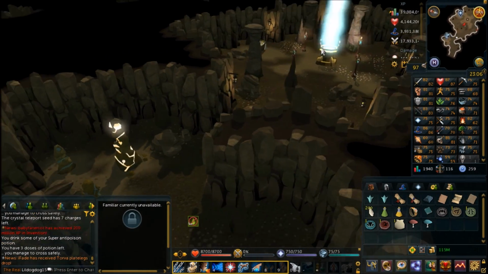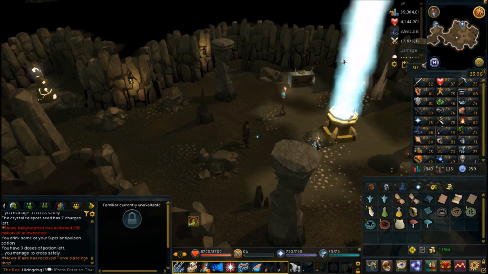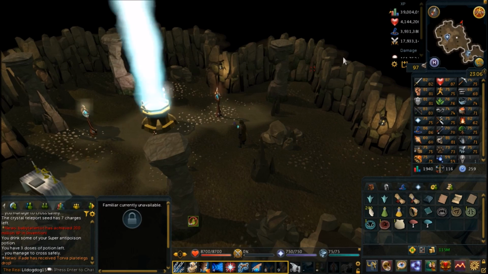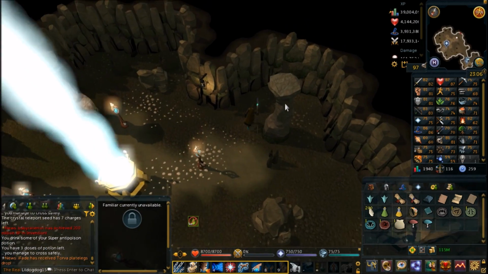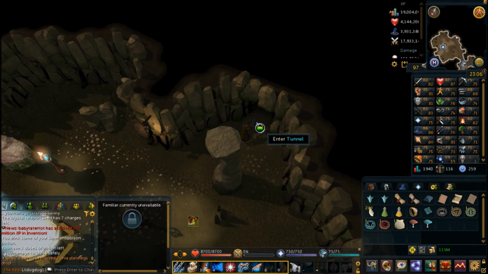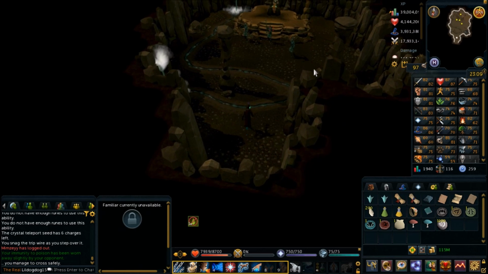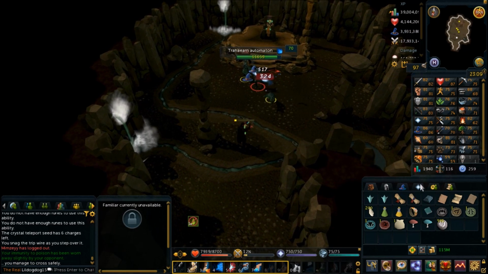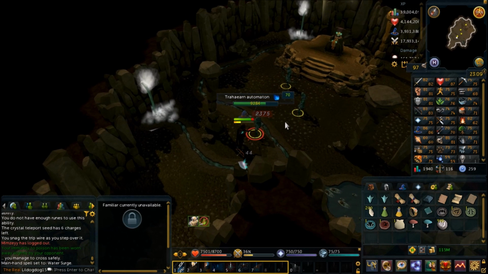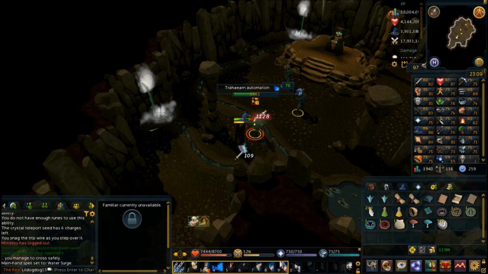Now back to normal. You're going to want to go east from the summoning obelisk, and on the southern wall there's going to be an option to mine the cracked wall. Clear the tunnel, enter the tunnel, and you're going to need to fight each of the 3 guys here, the automatons. They're not too difficult, but they can take a little longer to fight because they have such high health.